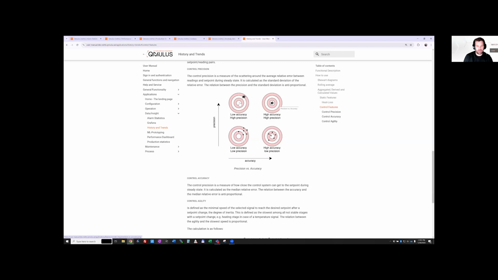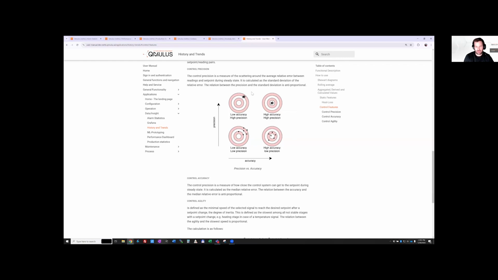We see that, for example, on the right, which is also high precision. That would be our overall goal always. But we see on the left low accuracy, so we are missing the target. Yeah, we are missing the target, but at least we are missing it continuously bad. Repeatedly. Very repeatable. So there's no hard deviation, it's just deviation based.